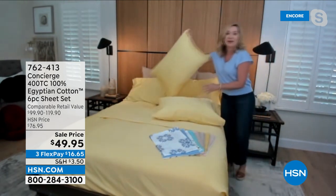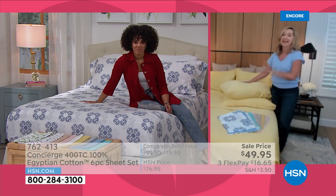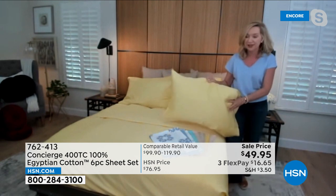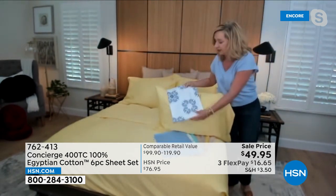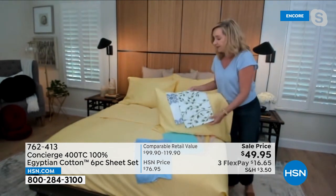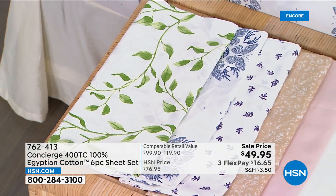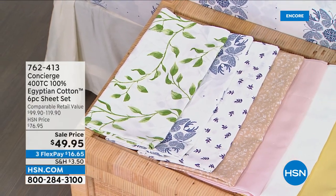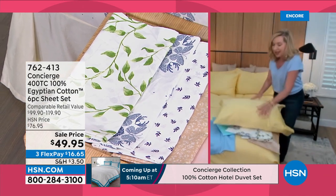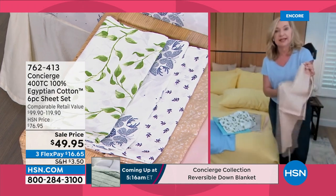These are luxurious but still lightweight and stunning. We're including the extra pillowcases — if you price Egyptian cotton pillowcases online, especially king-sized, you're going to spend a lot. Let's talk about the colors and patterns: the yellow medallion with the butterflies is maybe my favorite we've ever done. The green vine — the foliage — is so pretty too. What I love is that typically if you want patterns on your sheets, you have to buy polyester. You usually don't find patterns in high-end luxury cotton fabrications — Egyptian cotton patterns almost never happen.